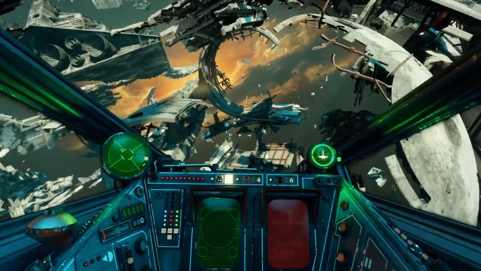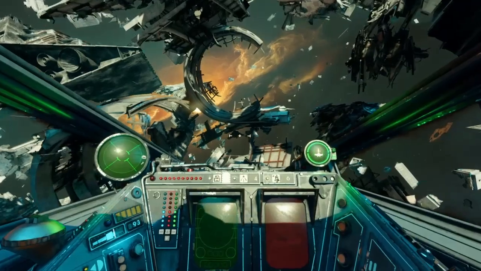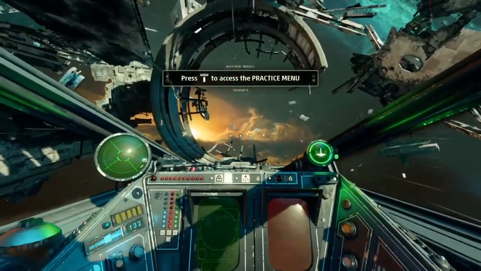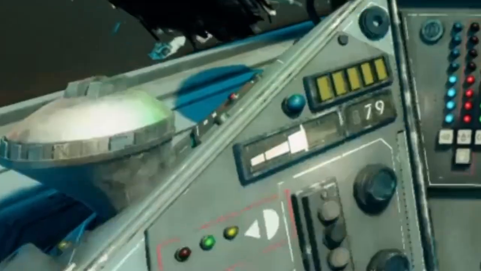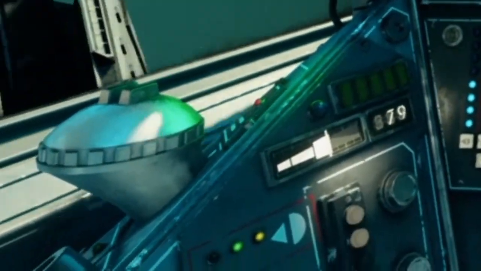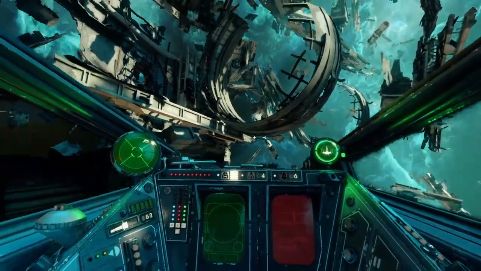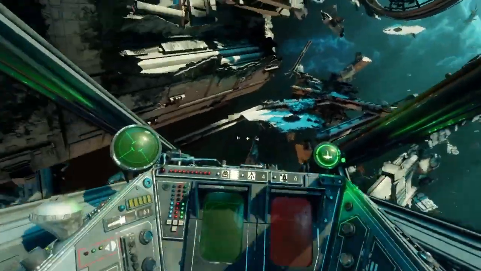And not only does this throttle govern how fast you go, but it also controls the maneuverability of your starfighter. When you're at maximum speed, you are going very fast, but you cannot turn as fast as possible. There is a sweet spot right in the middle of your throttle. It's highlighted there with a big thick bar on your heads up display. And this is where your spacecraft is actually the most maneuverable that it can be. You can turn faster, roll faster, all that fun stuff.